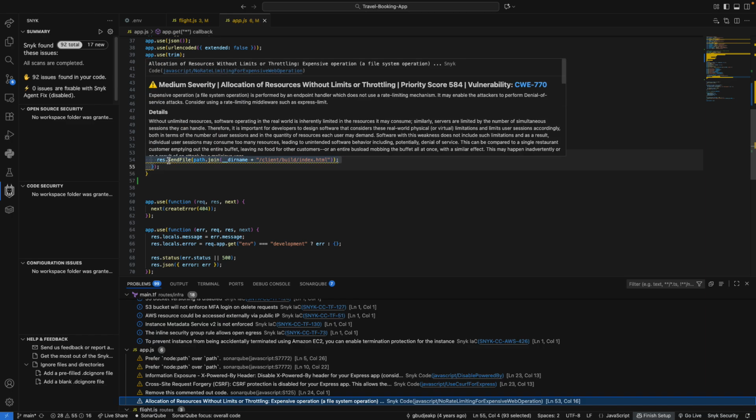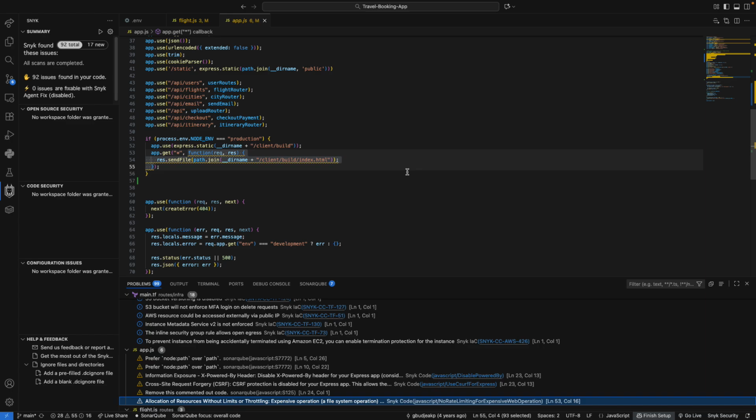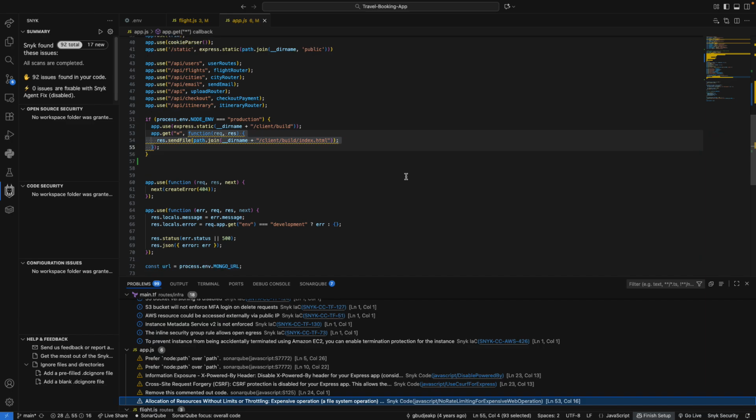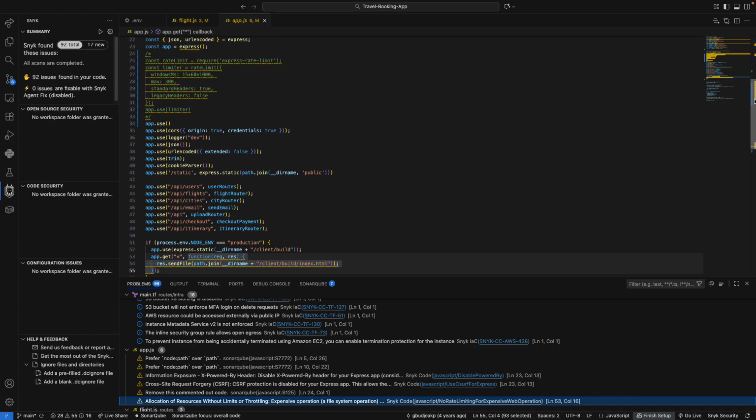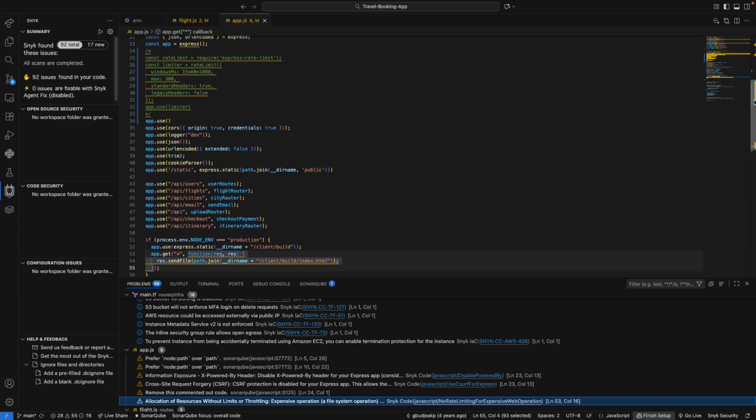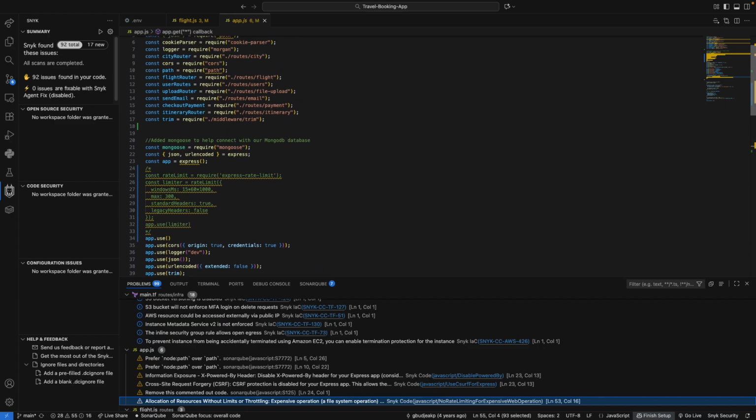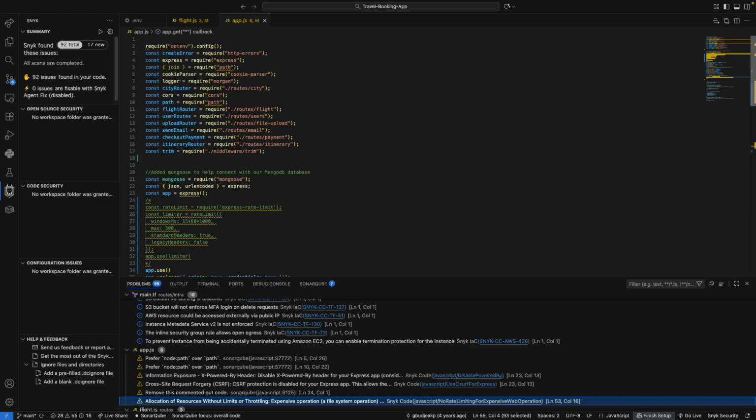So it helps to configure the Express.js server, and it connects it to MongoDB, right? If we go up top, you'll see what I mean. It helps it to connect to MongoDB, and it helps to register all our API routes. So you can see the different routes in use. We've got users, flights, cities, email, checkout, itinerary. So we've got a few of these routes, right? And like I said, this is the heart of the application.